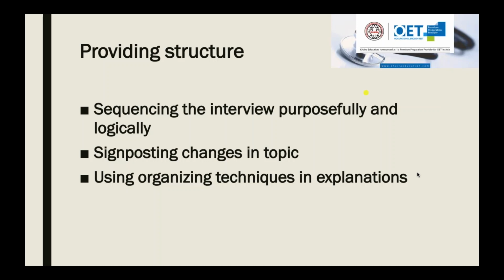So signposting changes would be, before asking the questions, you would say, if you don't mind, I'd like to ask some questions to investigate your symptoms further. Then after the patient has answered the questions, you could say, thank you for answering my questions. Now, what I'd like to do is talk about what I feel the preliminary diagnosis is. And after that, I'd like to explain some changes that you can make to manage your condition better.